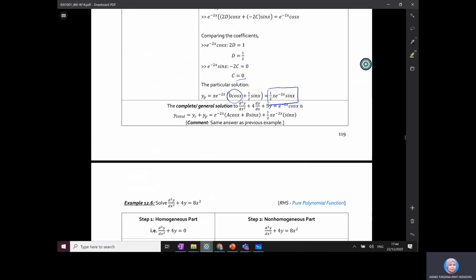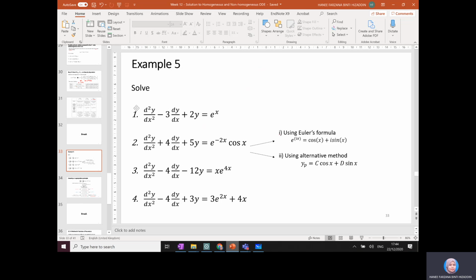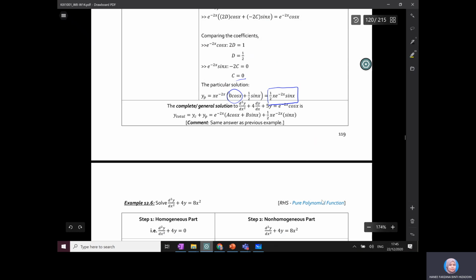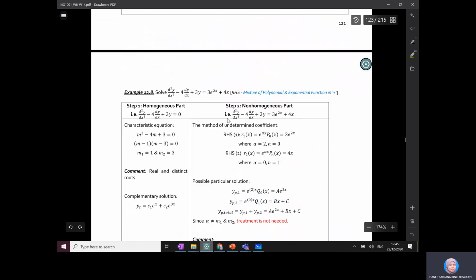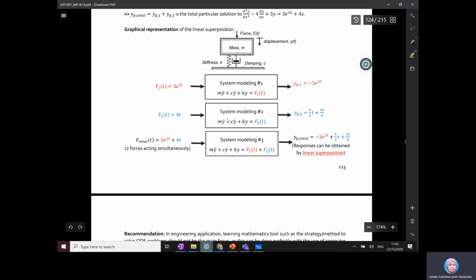So it's up to you. You explore on your own how to do it, because mathematics is not supposed to be just a lecture. When you want to learn it, you have to do it. You have to follow the exercise one by one, line by line, and be careful along the way. Okay, so that's all for the examples regarding the non-homogeneous second order linear ODE. There are many examples in the notes, so you can follow through step by step. Try to do the rest of the examples, and let me know if you have any confusion.